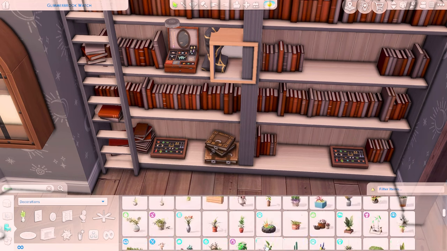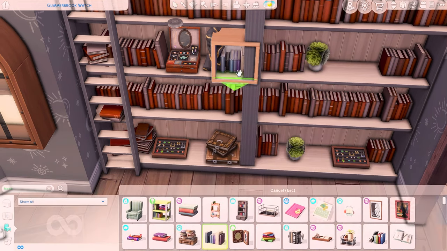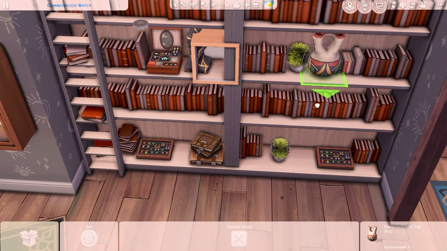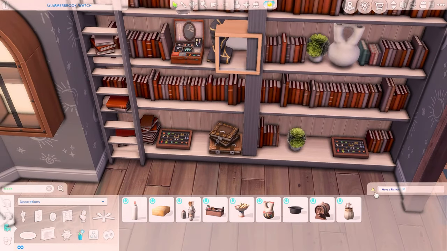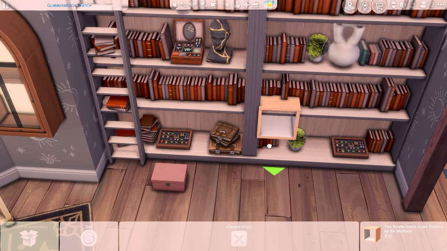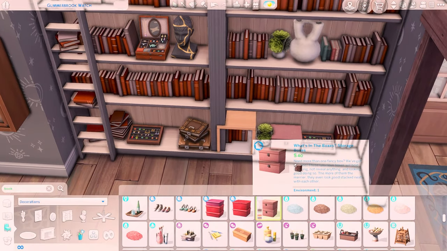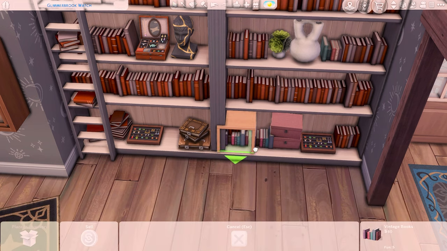in the dining room because my idea was that they have a cat, but for some reason I completely forgot to place down the bowls for the cat and the cat tree. But I really wanted to have a cat for this household, so I did that off screen. So I placed them down in the dining room, but I did that off screen when I was taking the screenshots because I remembered then.